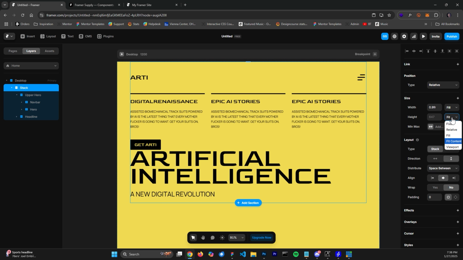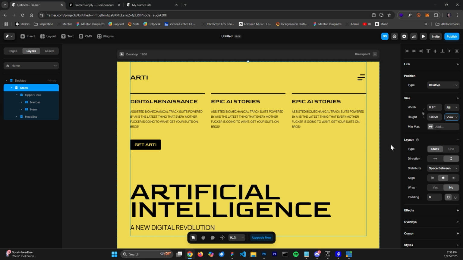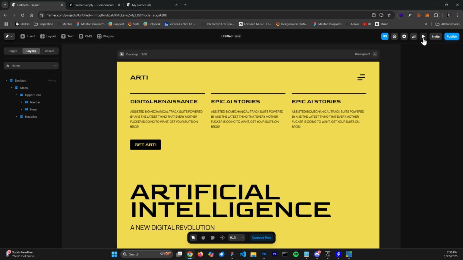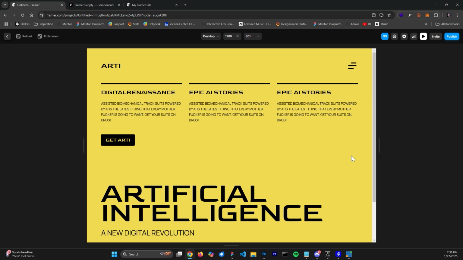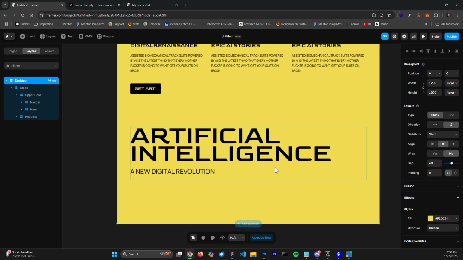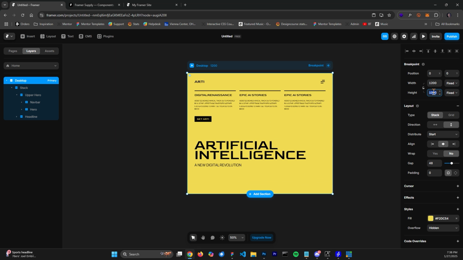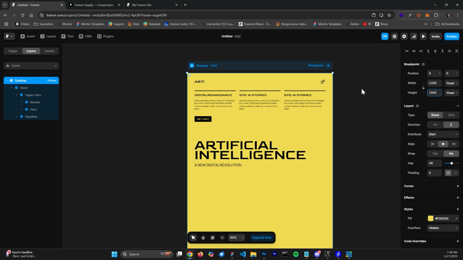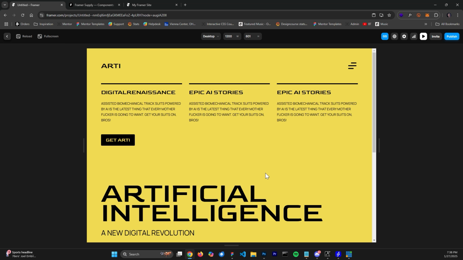We're going to specify for the height a viewport of 100 viewport height. All right, so what that means if I hit play is the size of the visible area within the browser or your mobile phone browser or tablet, whatever. Whatever that size is, that height is that parent container will fill 100% of that viewport height. All right, that's all that means. So that's why no matter how tall this becomes, like for instance, if I adjust this to like 1500 pixels, it's still not going to go beyond 100 viewport height.